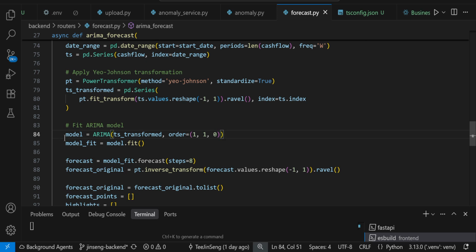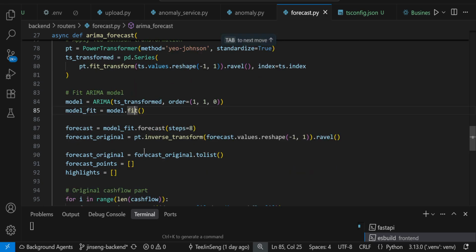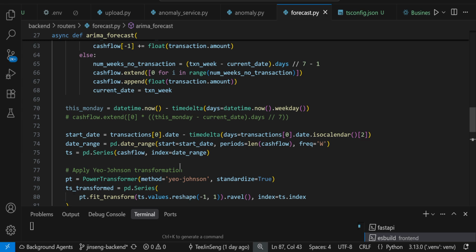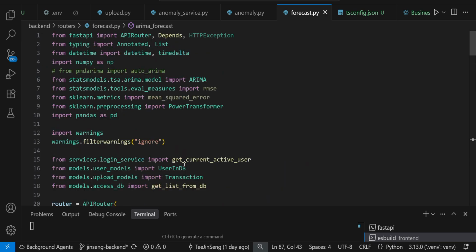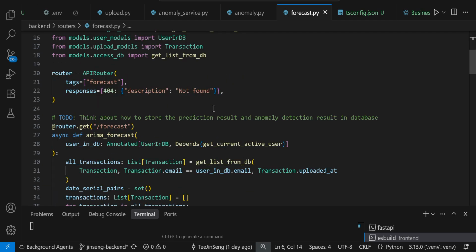It's calling the ARIMA model here and providing three parameters. These three parameters are P, D, Q, which correspond to the AR, I, and MA parts mentioned just now. Then you call the model to fit, and then you can do the forecast based on the data. This ARIMA model comes from the statsmodels package provided in Python.